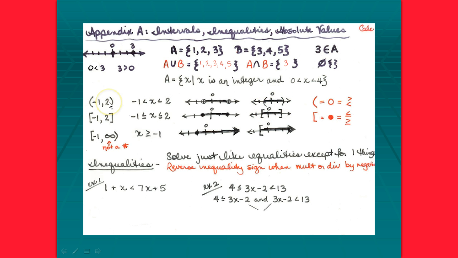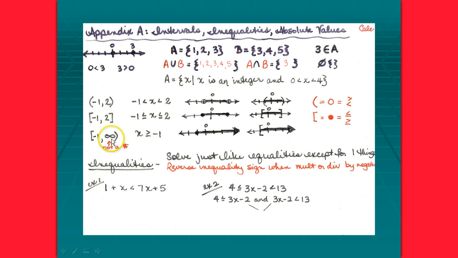If instead these were changed to less than or equal to, anytime you have less than or equal to or greater than or equal to, you're going to use a closed dot in lower levels of math. We use a bracket for that in pre-cal and calculus. So where we would have graphed it this way before, notice that we're just putting brackets in the place of those closed dots. And again, our interval notation mimics our graph. So bracket at -1 and at 2. It is perfectly fine to have a mix of brackets and parentheses.